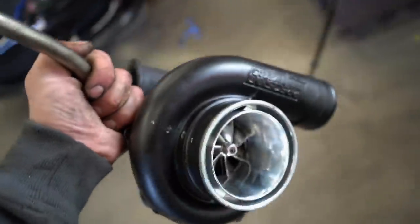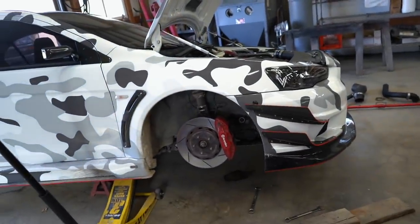Let's get this housing back on the turbo. Replace that seal, of course. All right, we got this thing complete. Let's throw it back on the car, throw the car together, and go for a drive. See if anything changes.